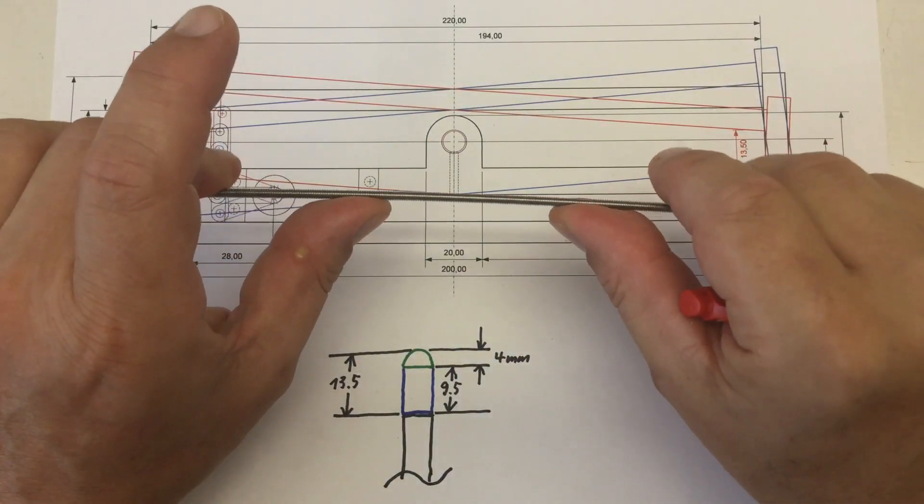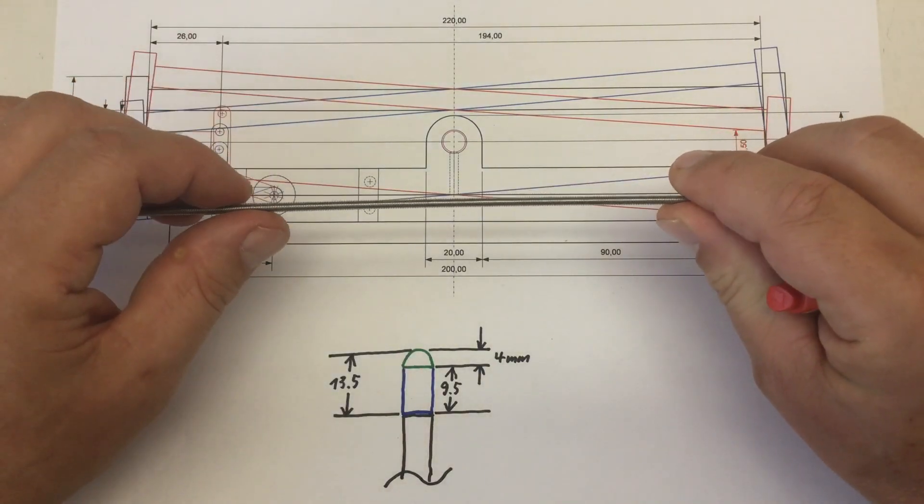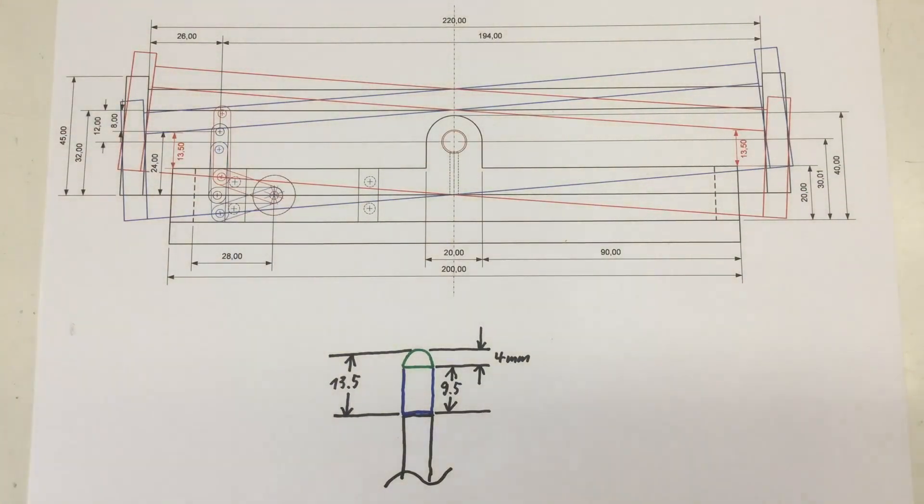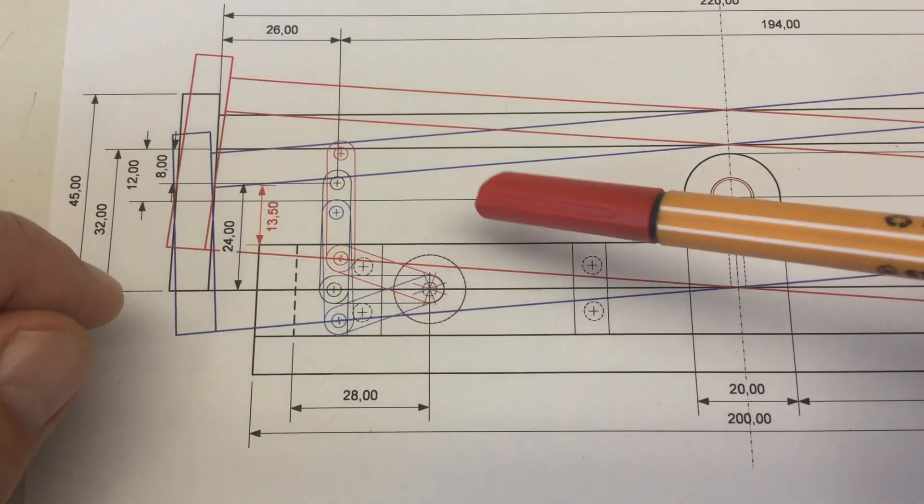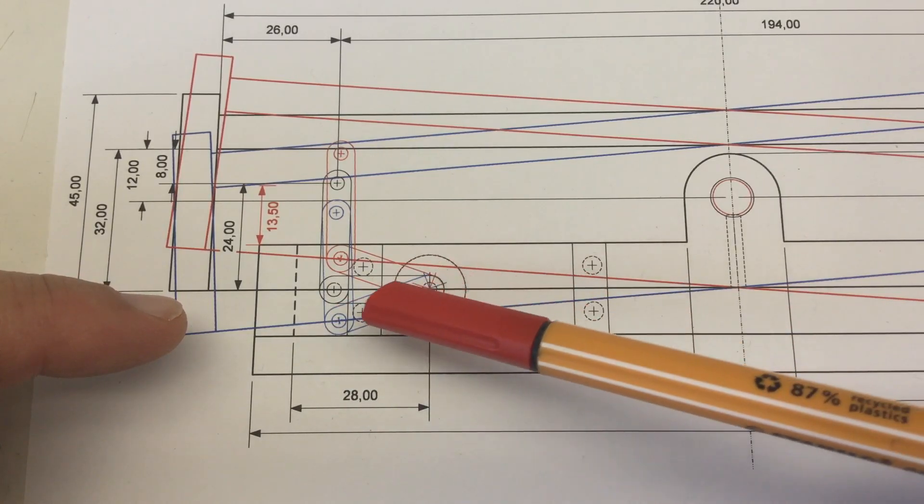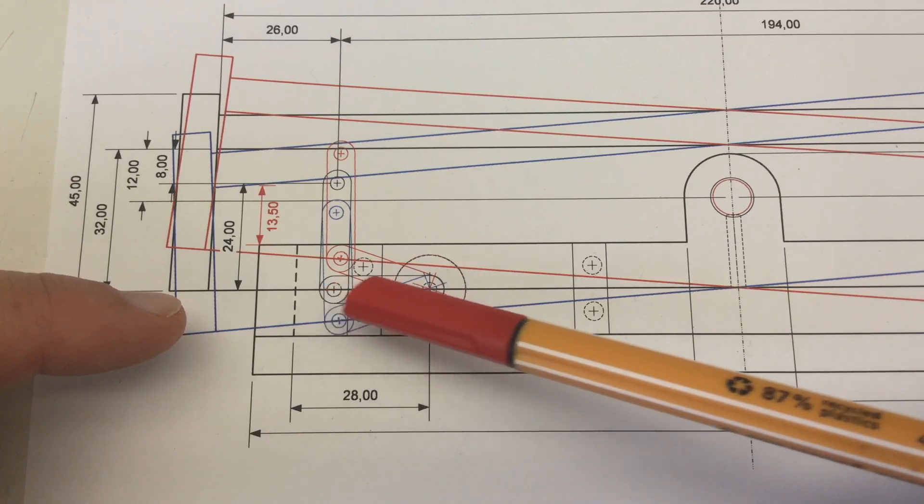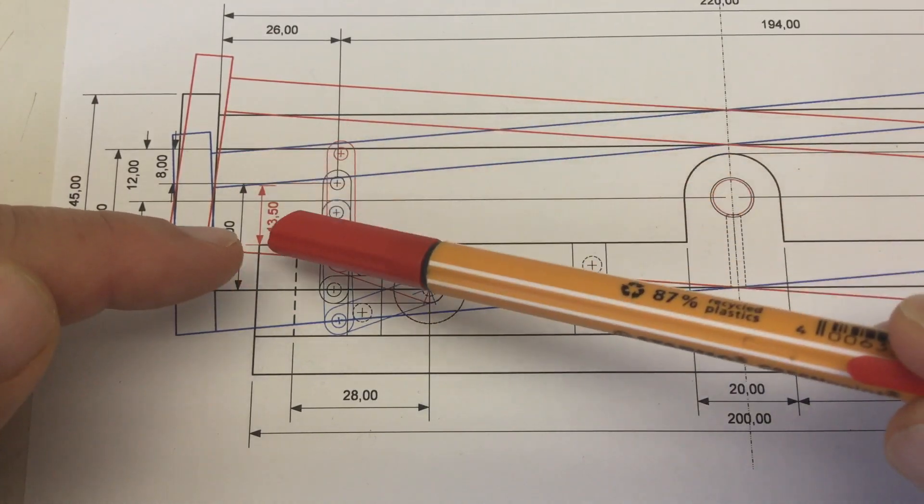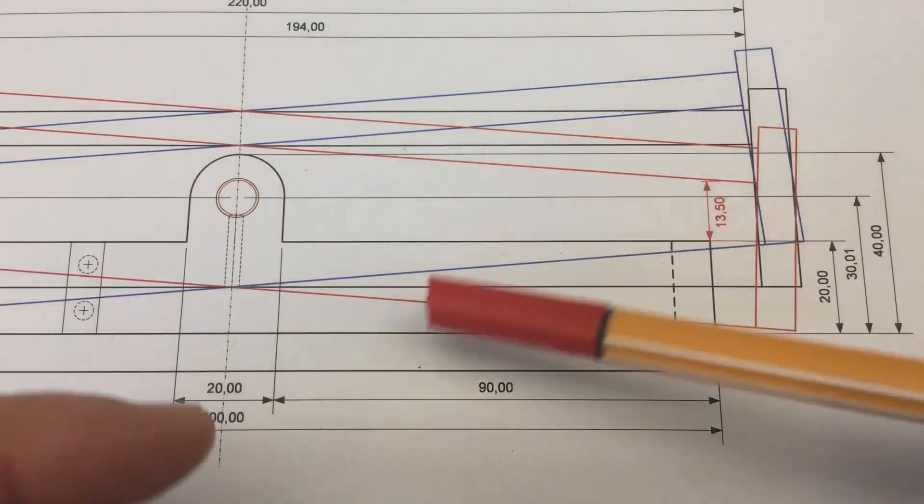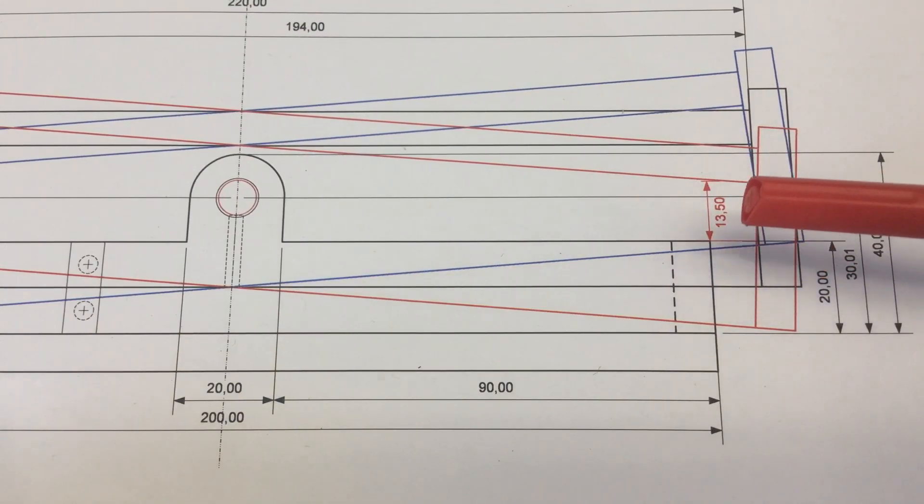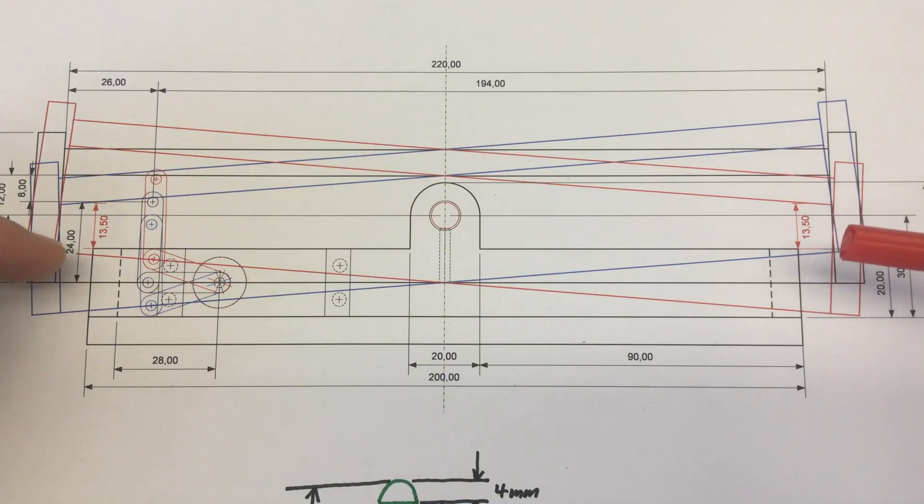Now that we've dealt with the flex in my axle or rod or in this application really an oversized overlong pin. Let's tackle my range of movement problem. I've already shown that in the intro but anyway. If my seesawing part goes down on that side its range of movement is limited by the servo arm hitting the bottom here. And I still have a space of 13.5 millimeters left between the seesawing part and my base. On the other side nothing is hindering the servo arm to lift up even further and to close that 13.5 millimeter gap.